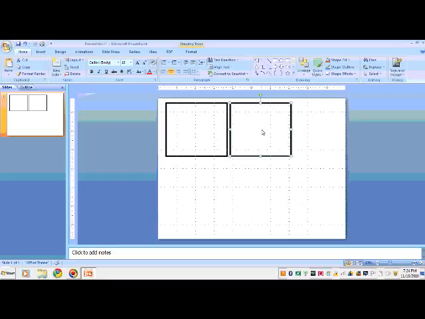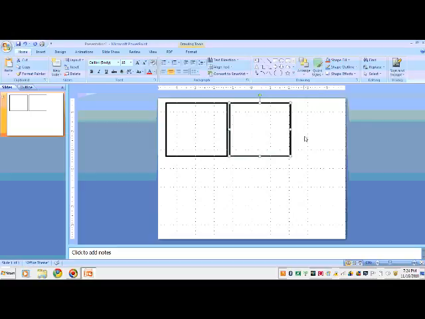of your first box. Now you can use the arrow keys to move that around as long as you have clicked on your box. You can then use your arrow keys. If it moves too much when you're using the arrows full on, you can do what's called nudging, and you can hit the Control button and then the arrows, and it'll just move it a tiny bit.